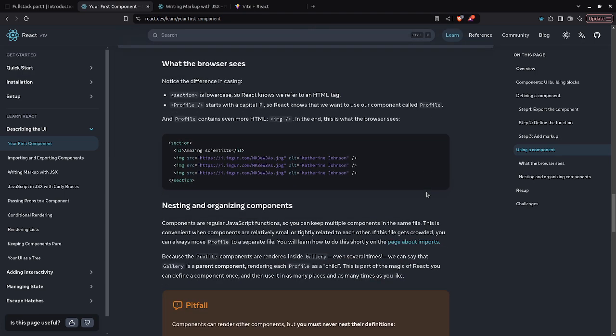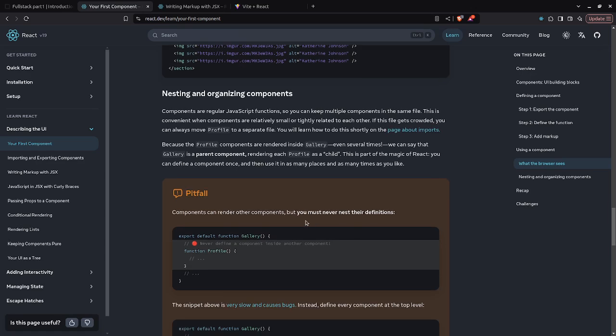Okay, nesting and organizing components. Components are regular JavaScript functions, so you can keep multiple components in the same file. This is convenient when components are relatively small or tightly related to each other.